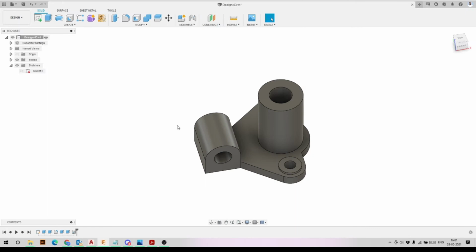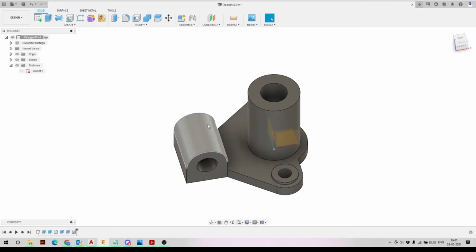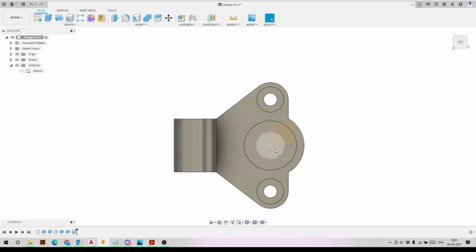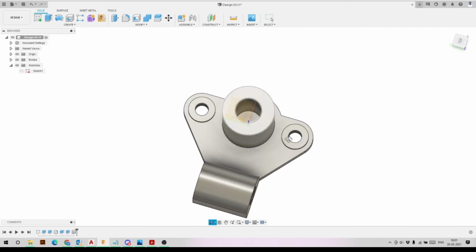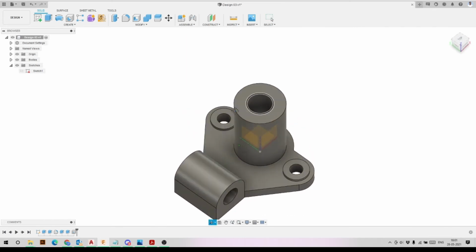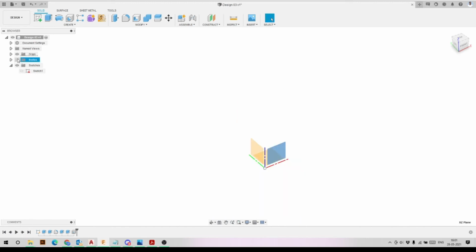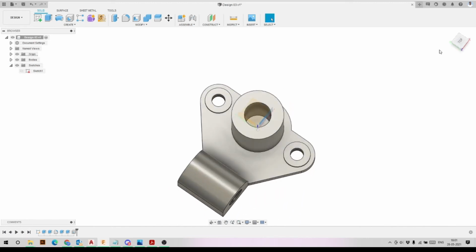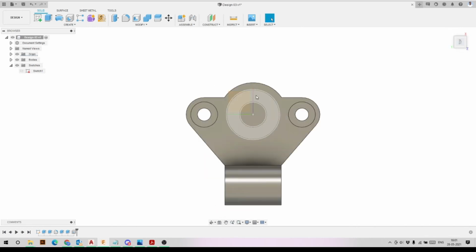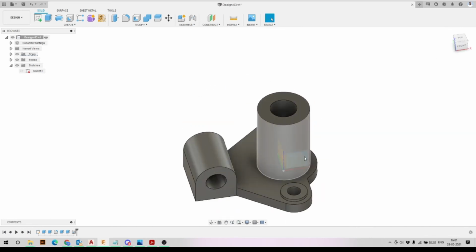So we'll go back to Fusion 360. We'll turn on back our origin. So if you see from the top, I will just show you like this. So this plane, if I turn off the body, this plane is completely at the center of the body. You can see that, right? So if I can make a sketch on that plane and then extrude it on both the direction, that will be the wedge shape. So this is what we are going to do.